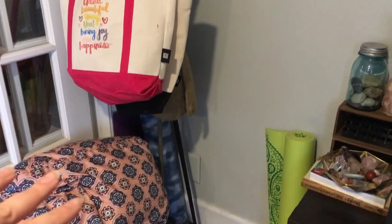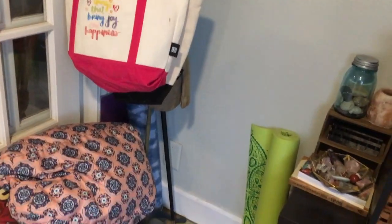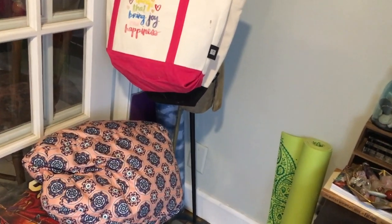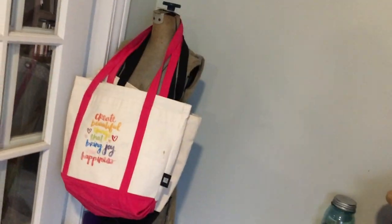And I'm hopefully going to put a little chair over here. And what I'm hoping to get is something that can pull out to be a bed, like a single bed for somebody to sleep on if they want to. But yeah, I have my little pillow. These are some games that need to get put away and just some stuff.